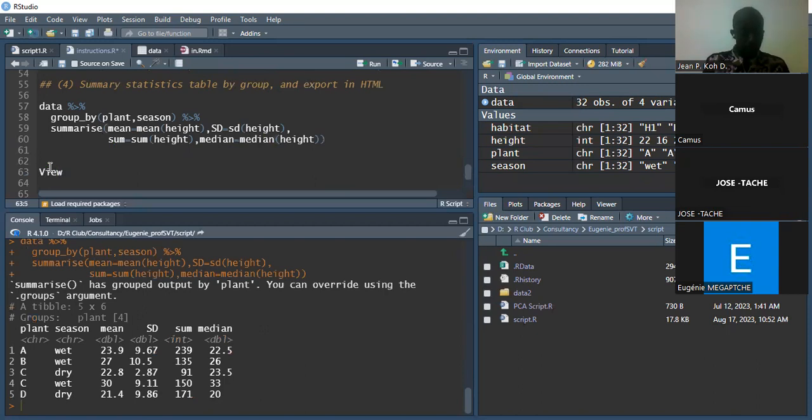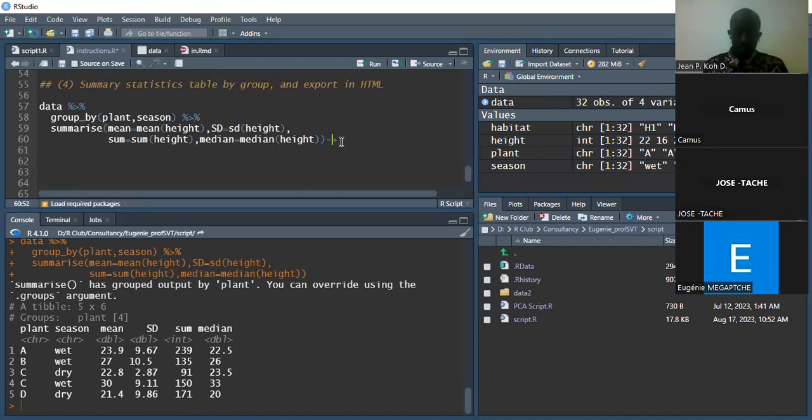I want it to be viewed at the source. So if I want to view it at the source, I should store it in an object. To store it in an object, you can either put the assignment operator at the end or at the beginning. I'm going to put it at the end. And it's quite easy. When you put it at the end, you need to reverse the assignment operator.